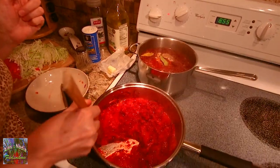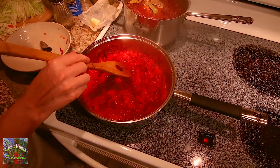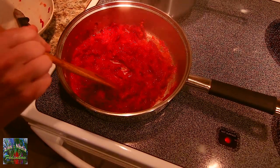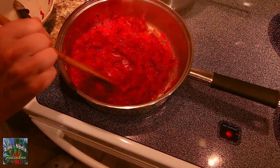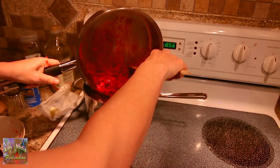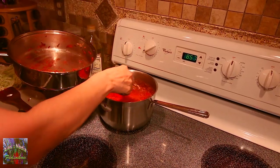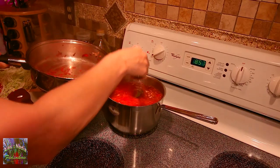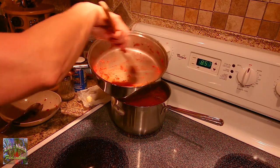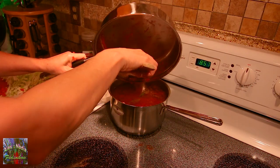There is an easy sign for checking if the zajarka is ready: look at the bubbles between the vegetables and see if the bubbles are watery, or if there is no water left. If there is no water left but only boiling oil with a reddish tint, then the zajarka is ready. Now it's time to put the zajarka into our borscht. I will add a little bit of bouillon to the frying pot and scrub everything that may have fried or stuck to the bottom — it's not because I'm greedy, but because this is the most delicious part of the zajarka. And I'll put this into our borscht.